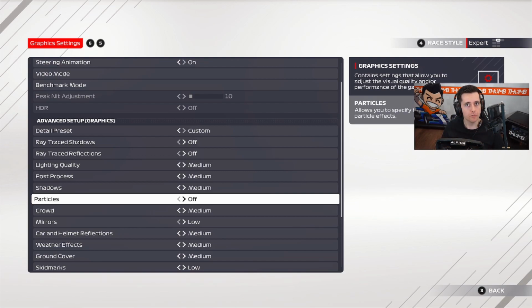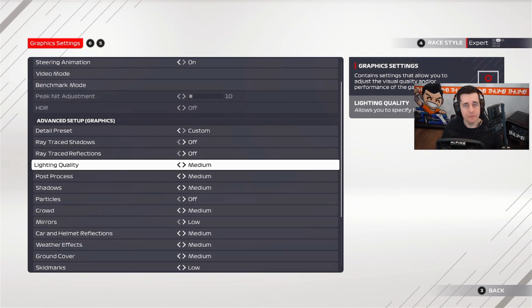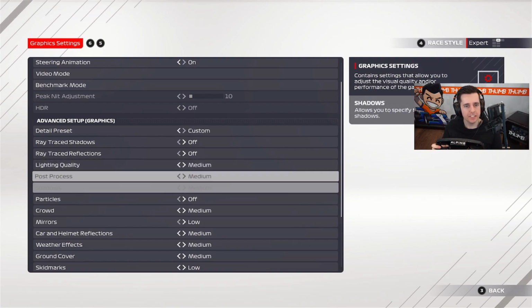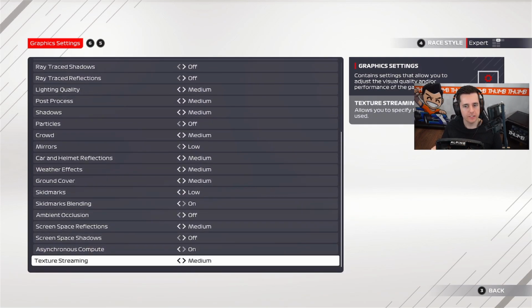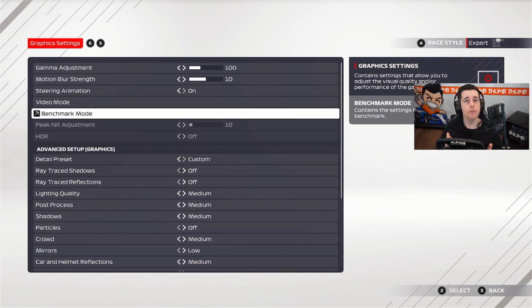You want to be turning it off, because if you have it on, it's only going to distract you and it will actually give you a worse vision. Then two settings that I recommend you put a little bit higher compared to everything else is the lighting quality, as well as all the way down here, the texture streaming. If you put that one down, you will definitely see the game look worse as well. But apart from that, it's all to your imagination, and you want to try and keep yourselves at the maximum FPS that your monitor supports as well.